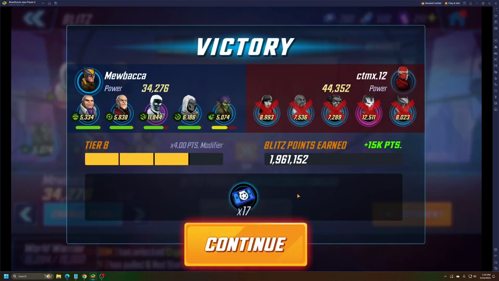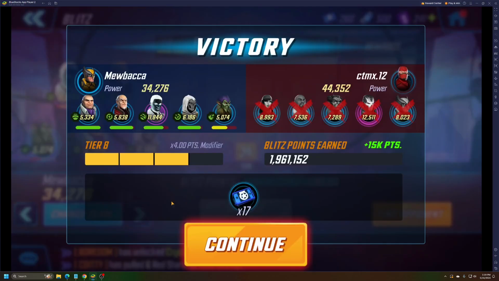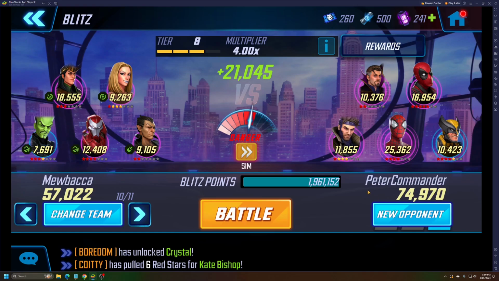But, okay, so I won the fight and I got 17 Blitz credits. And I blitz 3 or 4 times a day. And right now I have 11 teams that I blitz with. So I'm doing 44 blitzes a day. You figure you get anywhere between 18. Sometimes you get 100. Sometimes you get 300. Sometimes you get 50.